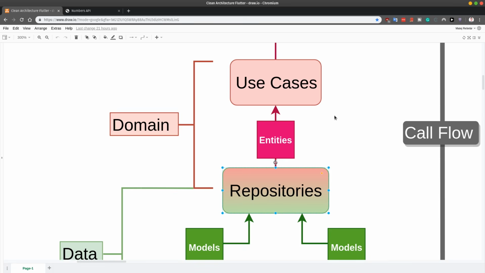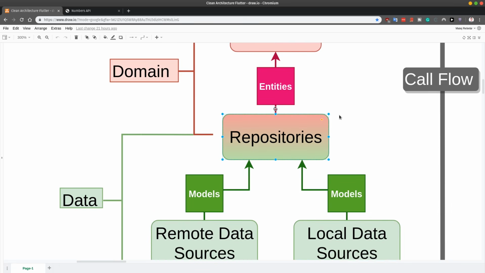This is all possible with an interface, or because Dart does not support interfaces, we have to use abstract classes. And then the other side of the coin, or in this case repository, is inside the data layer. The data layer will define how the data will be gotten and managed and all of that. We're gonna get to that in just a short while.